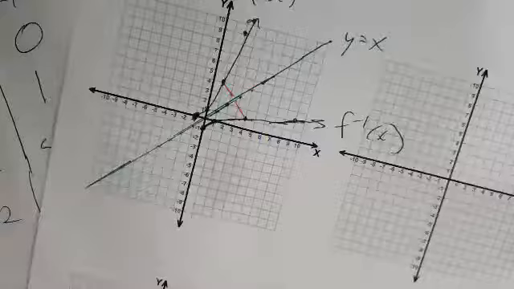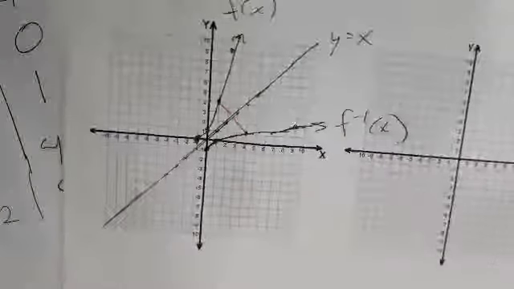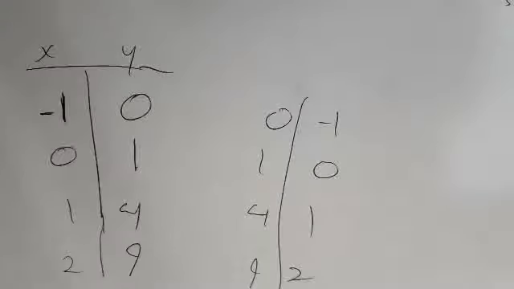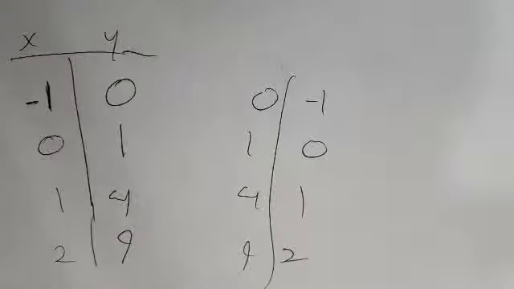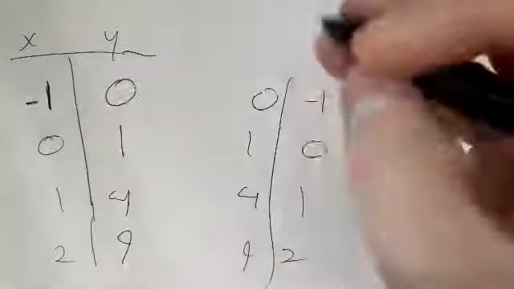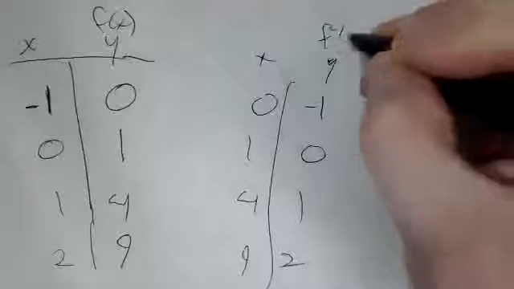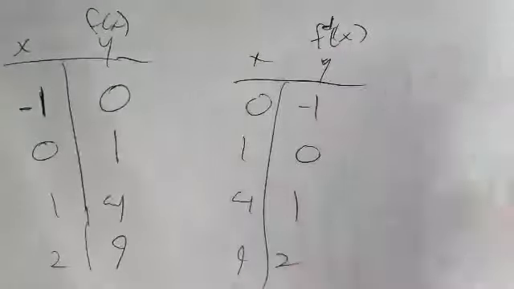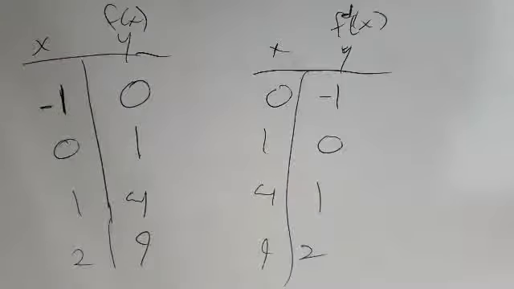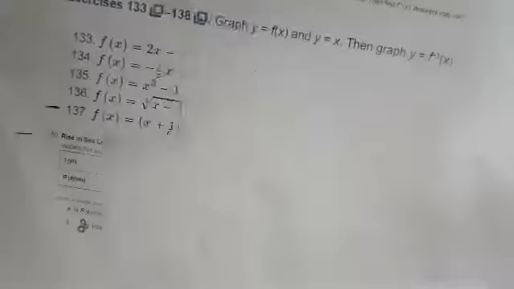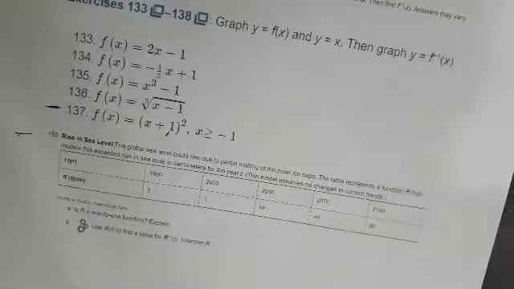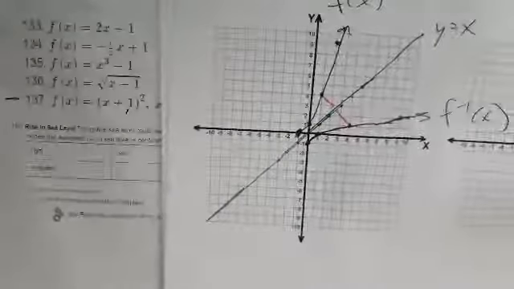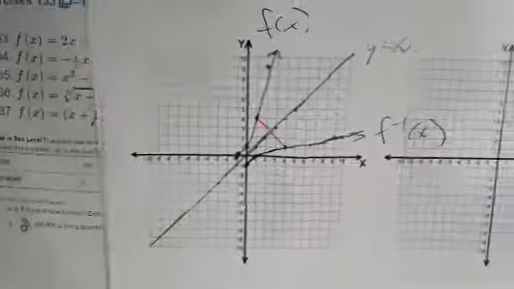You probably don't want to just flip them across that line. It probably looks a little hard because it's diagonal. It's usually easier just to swap your points. Right? This is my x, this is my y, x and y, or my f of x. This is my f inverse of x. So I didn't label things properly. Maybe I'm going a little quick. But if I want my inverse, I'm swapping my points. If I do that, it's going to make them symmetric about the y equals x.